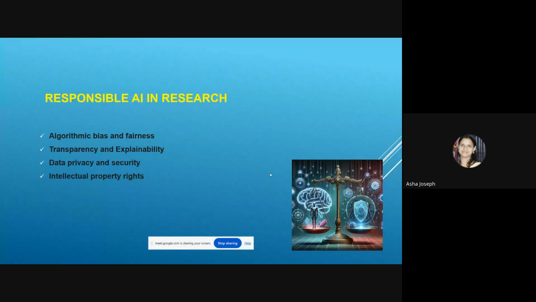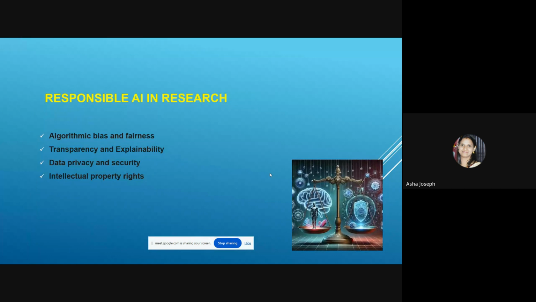Coming to the next point, that is data privacy and security. As a researcher, we must ensure the privacy and security of sensitive data, which you usually use to train AI models. That is why most of the time, if anybody says to you that they will be doing research on medical data or health related data, the first comment from the other person will be, okay, medical data, it is confidential data. How did you get this particular data?